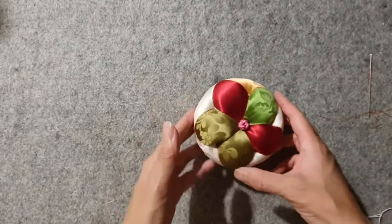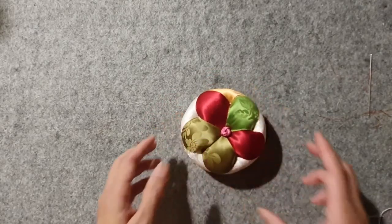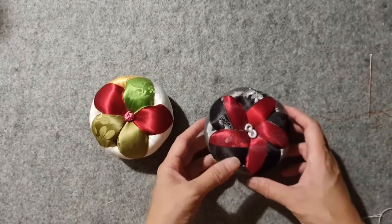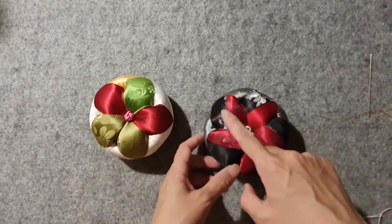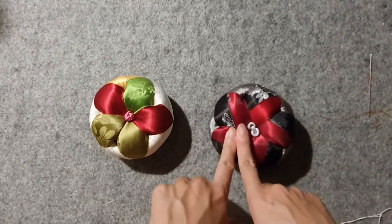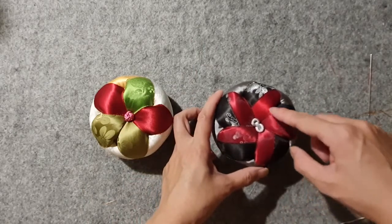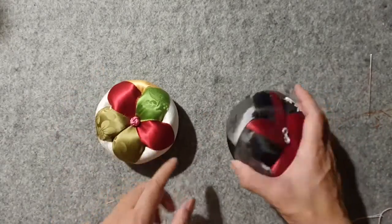So this is the final piece of round pin cushion. Of course, you can use some other variation to make something like this as well. You just make each square with different color, like this one. This one each square was made with black and yellow, and made one piece of square, and you piece them together and made the same way as we did for this one.